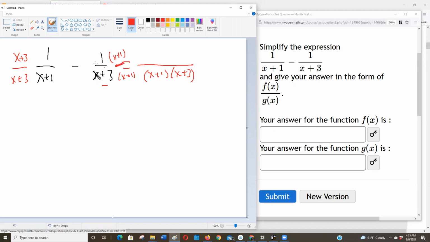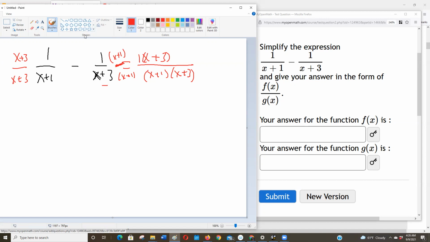So I don't change the value, right? And so it's 1 times x plus 3. And I'm just going to write x plus 3. I could write this as parentheses 1, but doesn't that look a lot more complicated? If we don't need to do it, let's not make it hard.